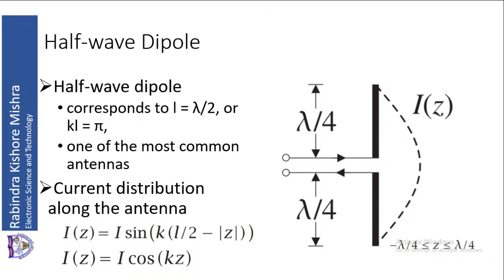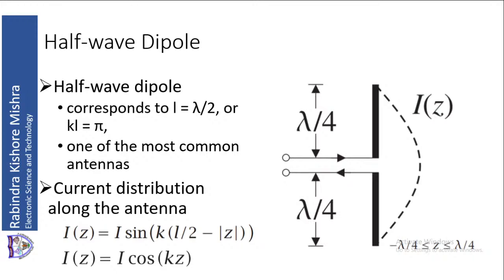So it is up to you which one you are going to use. I use the first one because that is common to the standing wave antenna. So everywhere I can use that analysis for all antennas. That is why I use the first one. Now the first thing is we will find out the field.